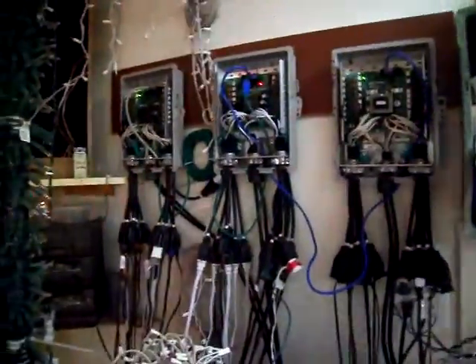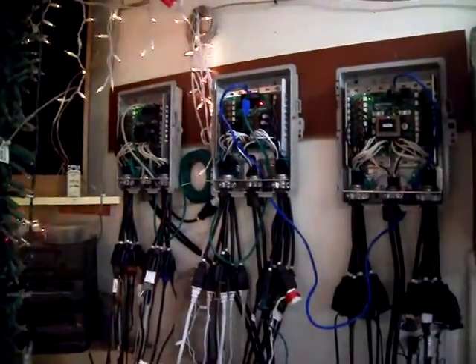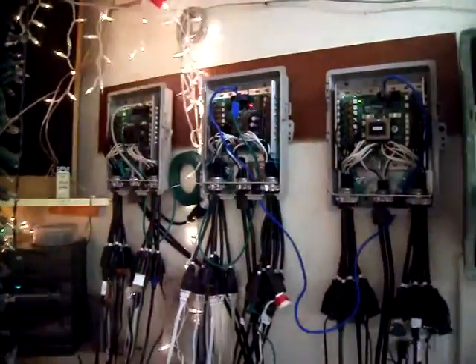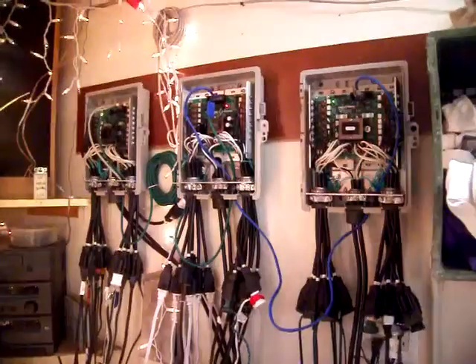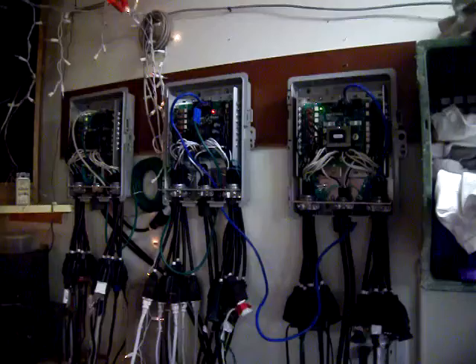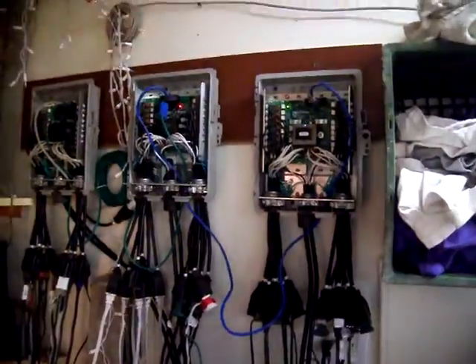Here's my control central. I have three Light-O-Rama controllers mounted in here right now. I have a fourth one — because my house is on two different streets and you can see it from both — I'm going to have two controllers: one will control the front of the house, handling the trim, stars, and trees; the other will be in the backyard with its own trim, trees, and stars. They'll work together. The second controller handles my arches and my poles, and the third controller controls my tree, which is a combination mega tree slash spiral tree.